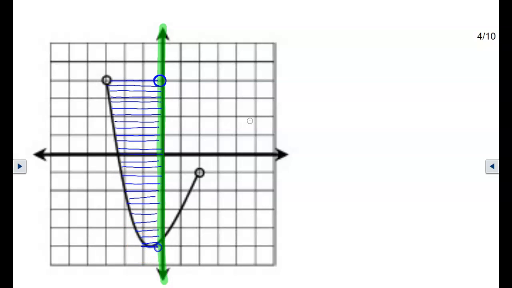Till I get down to here. And then this little section over here. So what I want you to notice, by the time I trace all of these points back to the y-axis, this is the lowest spot that I reached on the y-axis, and this is the highest. So the entire graph fits within this section.